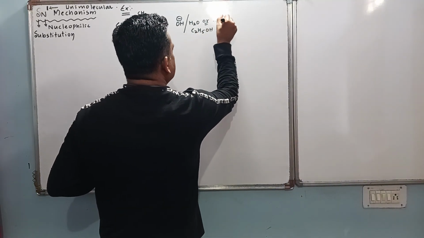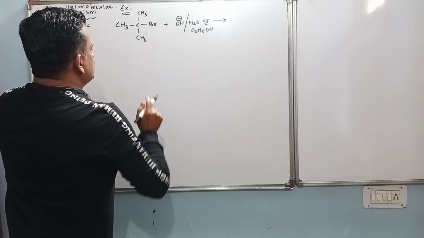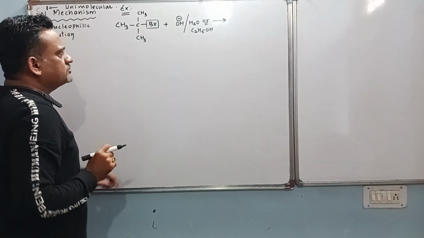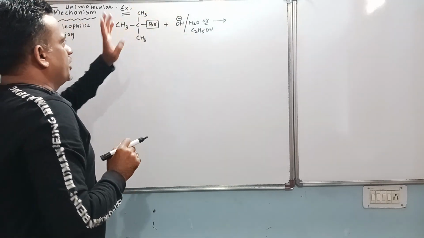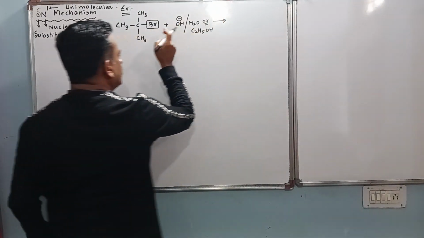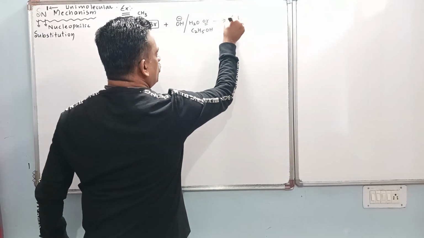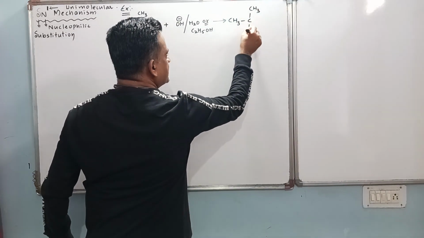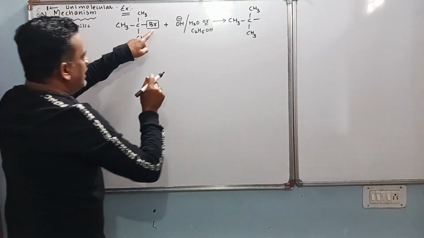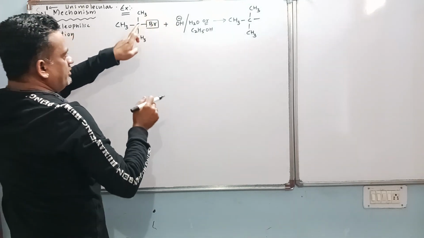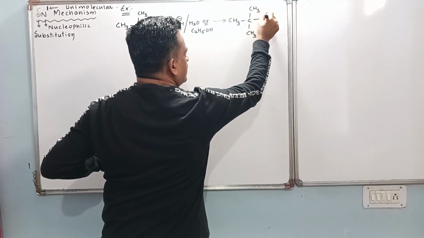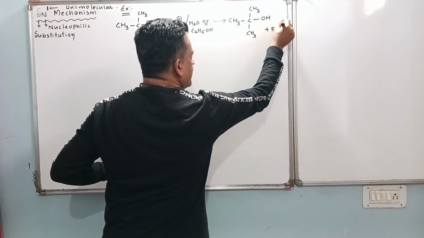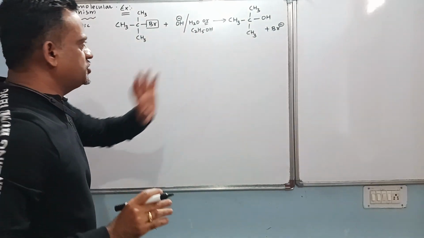So here it's going to give you what? As usual, the Br is what here? The halogen, which is a weak nucleophile. It will be replaced by a stronger nucleophile, a stronger nucleophile than the halide ion. Okay. So what will we be getting here? CH3, C(CH3), CH3. The Br will be left, and in the place of Br we will be getting the nucleophile OH minus. So Br minus will be a leaving group here. So Br minus will be removed. So this is the equation, right?